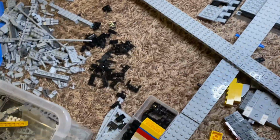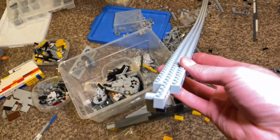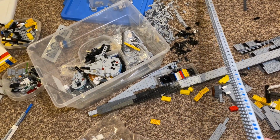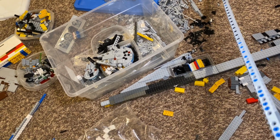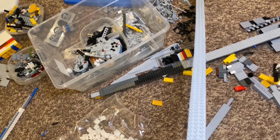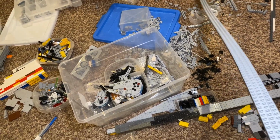And let me show you guys what I had before. So this is, I just kept this one so I know how long to make each side, but I sort of just had all of these Technic pieces stuck together on the sides, and you can see that it was not stable at all.